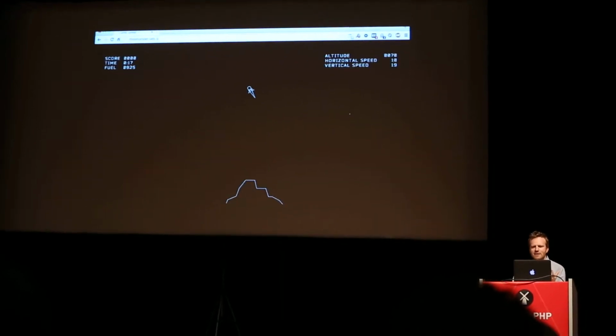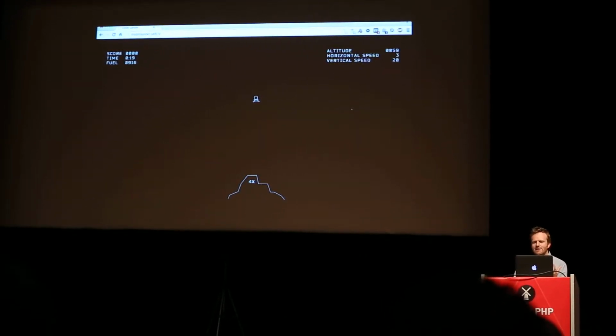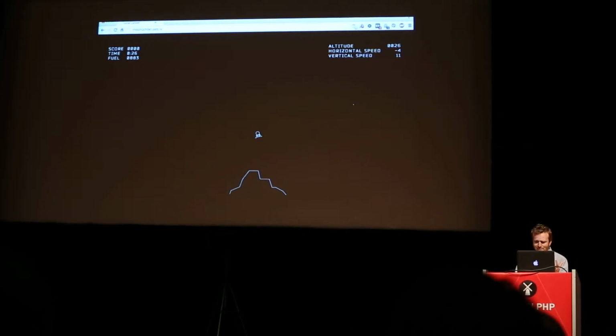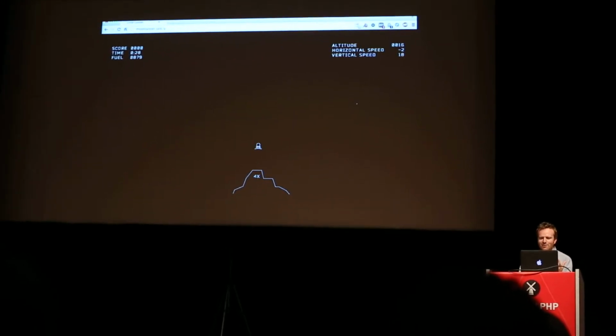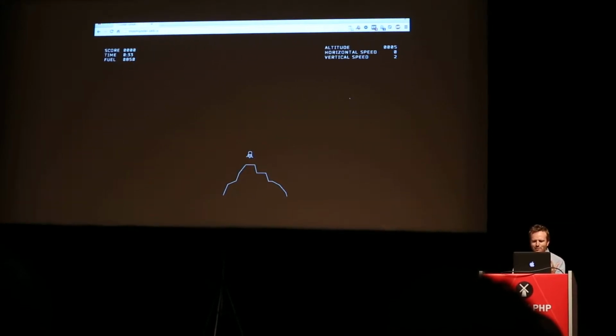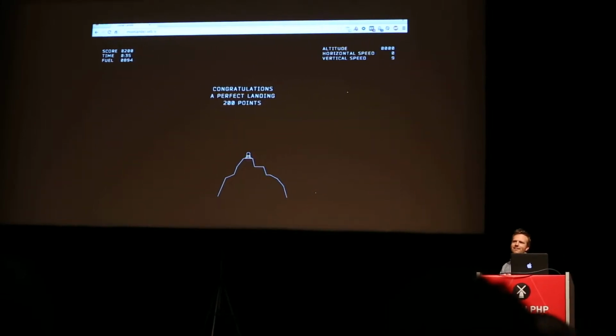So when I discovered Lunar Lander, I actually really loved it. The best part is it's quite slow, right? It's a really slow game until you're about to land, at which point it's like, oh my god. Because your thrusters are almost completely ineffectual to combat gravity. Oh, there you go. Oh, yes.